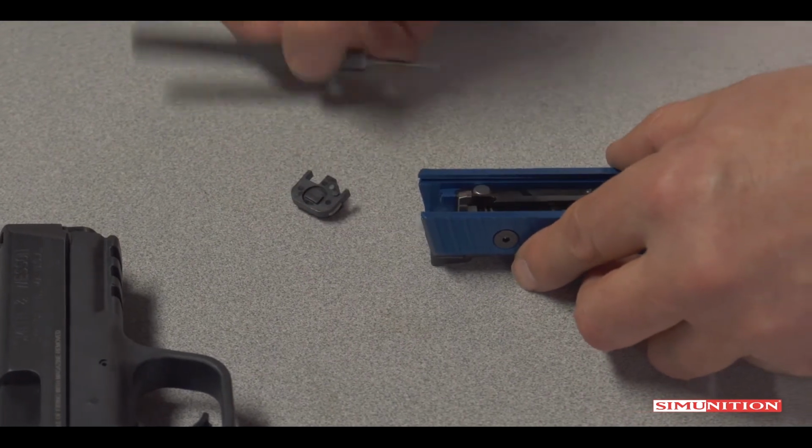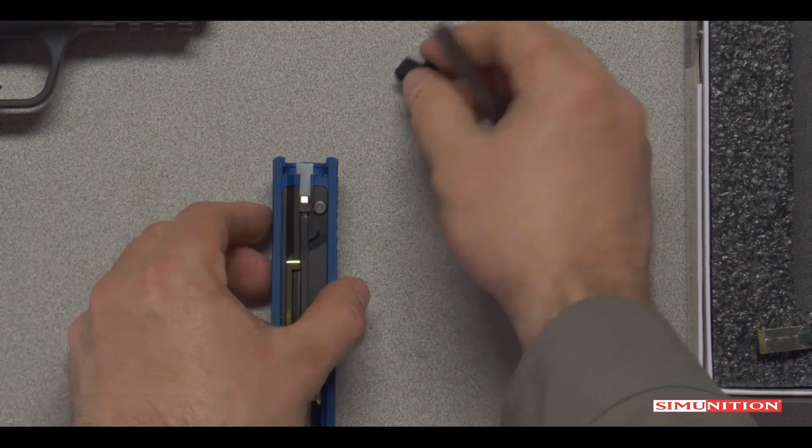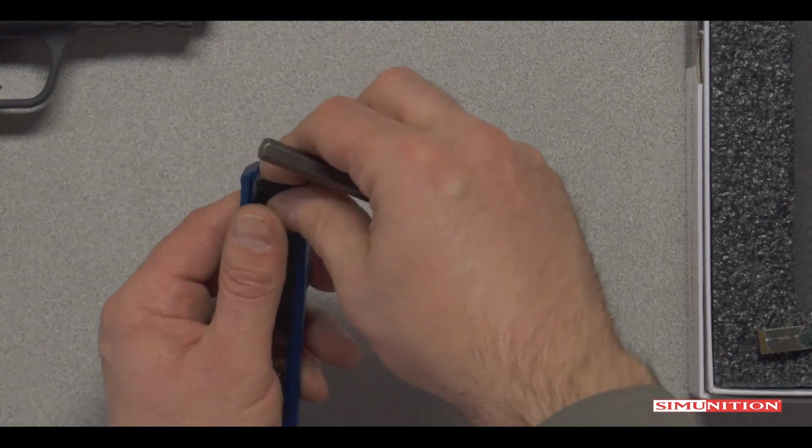Take the 3/32 punch, press the safety plunger, and push the striker guide bushing in. Put the back plate on, and you are ready to go.